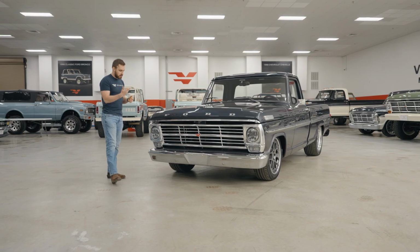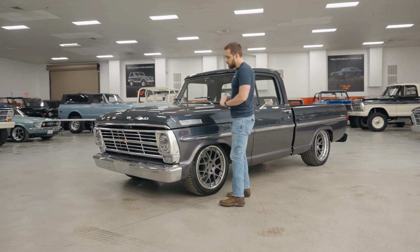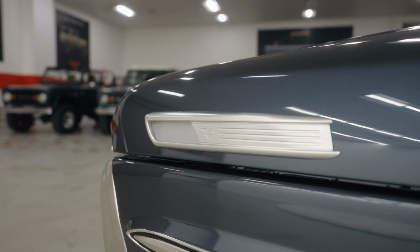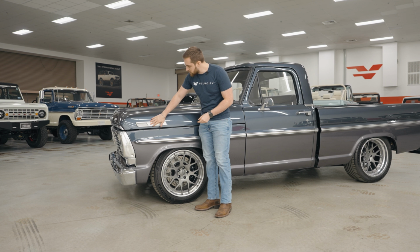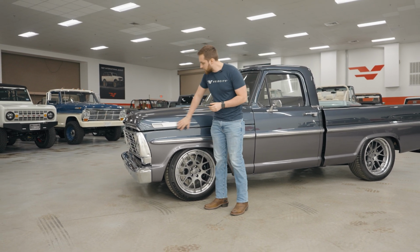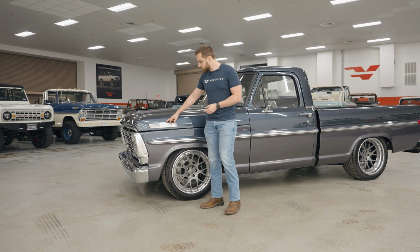And then as we get around to the side of the vehicle, you're going to start to see some more of those billet options that we design and make here in-house. We'll start with this side marker light here on the hood. Really nice billets, absolutely beautiful, made in-house on our 5-axis CNC machine and designed by the guys here at Velocity. You've got the Velocity Flying V etched in there. It's really nice. Again, very subtle branding. We could have completely blacked this out and made it more obvious that it's a Velocity V, but it's just nice and subtle. So that's a really popular option.